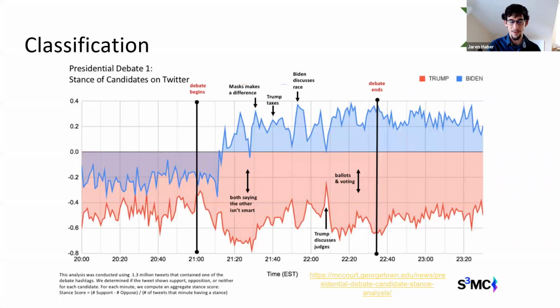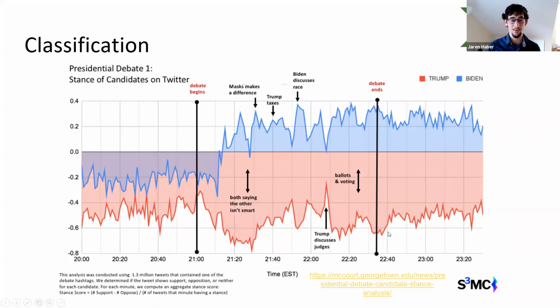And one application of this you could think of is stance. So the blue line represents people's stance toward Biden. The red line is their stance toward Trump. And this is from the first debate. And so we looked at all these tweets leading up to and shortly after the first debate, especially during, and kind of looked at when things happened in the debate and how it reflected or impacted people's preference toward the candidate. So strongly pro or against. So stance is not sentiment. Are you for Biden or against Biden? Are you for Trump here at the top or against Trump?